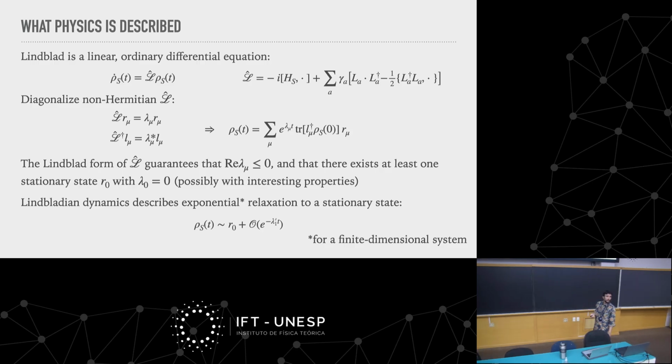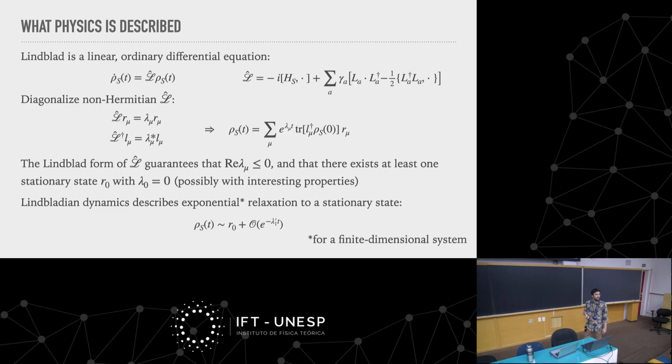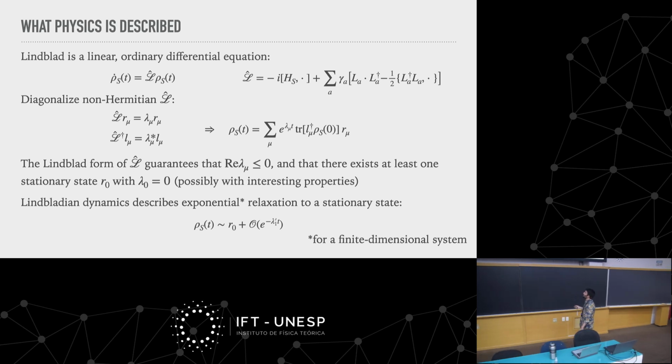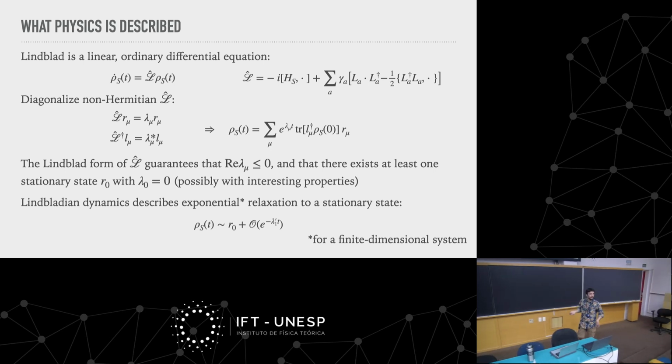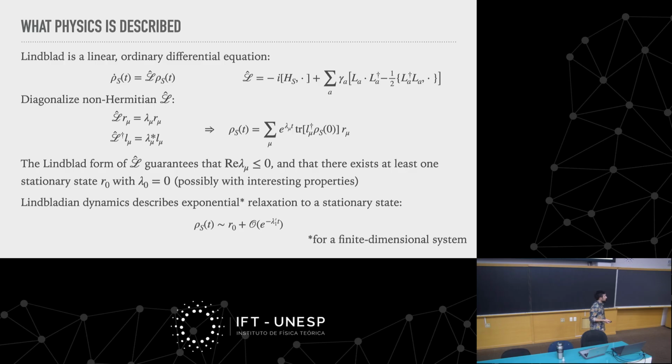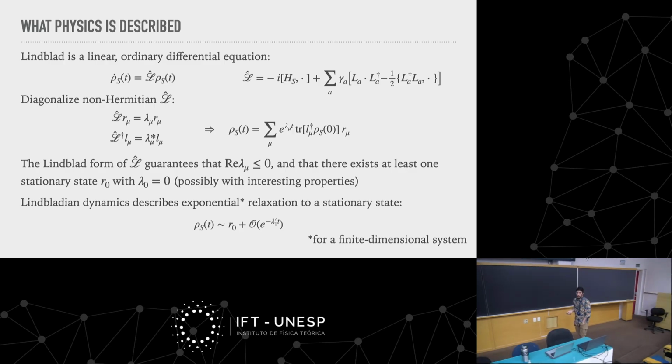Yes? You never find, let's say, a family of steady states in which you have a lambda that is strictly imaginary, and so you start to rotate? No, you can have it, yes. Ah, okay. Well, Hamiltonian dynamics is like that. Exactly. So yes, of course. So your R0 with lambda 0 equal to 0, the real part of lambda 0 is equal to 0, but there can be an imaginary part that keeps rotating. So for sure you need a Hamiltonian. That's one possibility. The typical situation is that you relax, at least for a finite system.